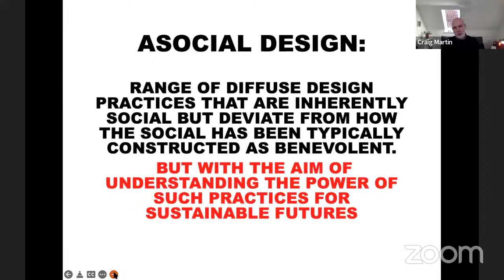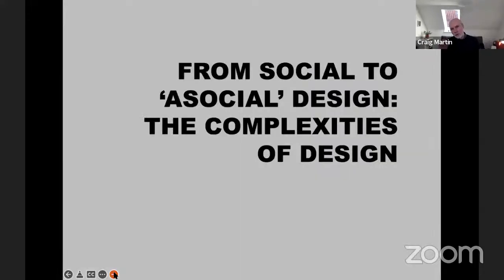So just carrying on now with this notion of asocial design, what I want to try and do is to give you a sense of how I've built up this idea of asocial design in particular. So what I'm going to talk about is really the move from social to asocial design. I'm not talking about more recent conceptions of social design in relation to healthcare design or design for aging. For me, what's really important is to understand what we mean by the social. As designers, you are acting in social circumstances, you're acting within societal frameworks. And in particular, what I want to do is to try and understand the complexities of how you as designers engage with these social issues. So this is where I use this notion of the move from social design to asocial design.